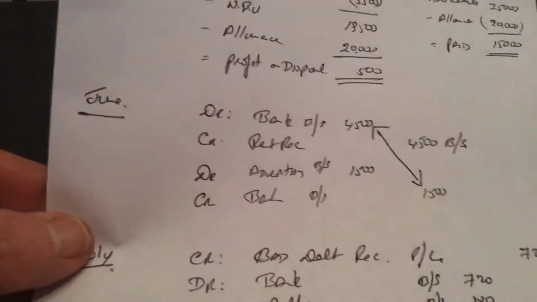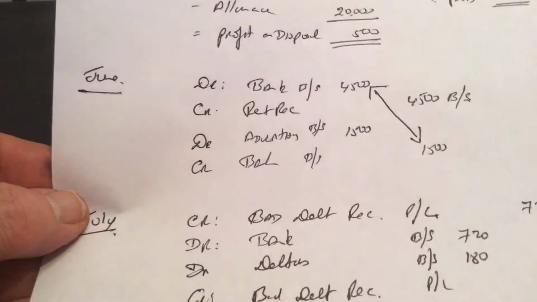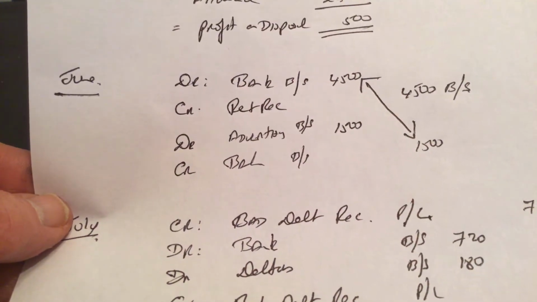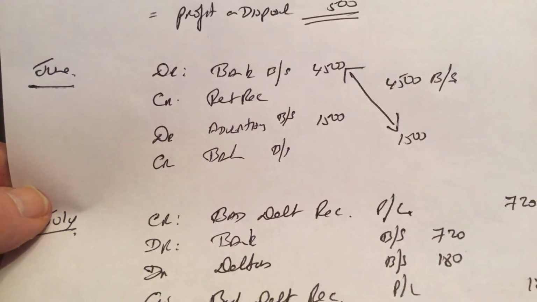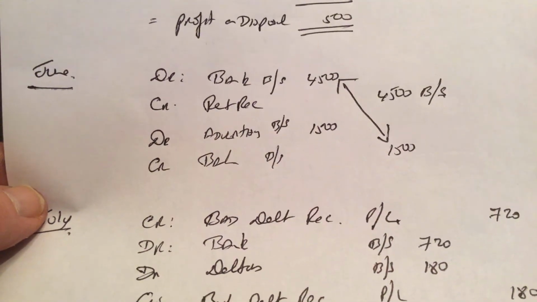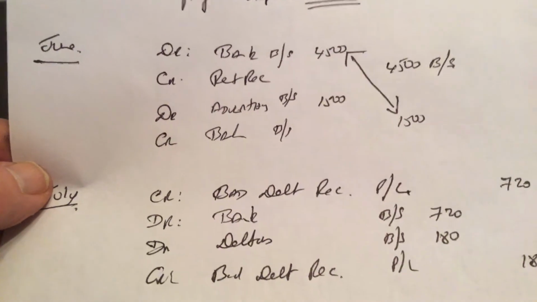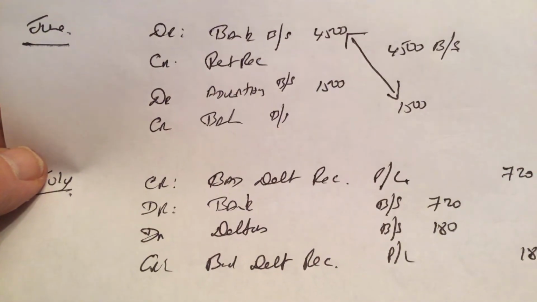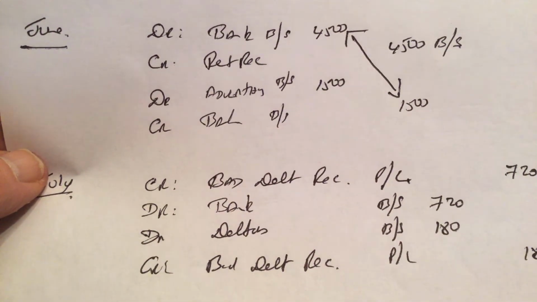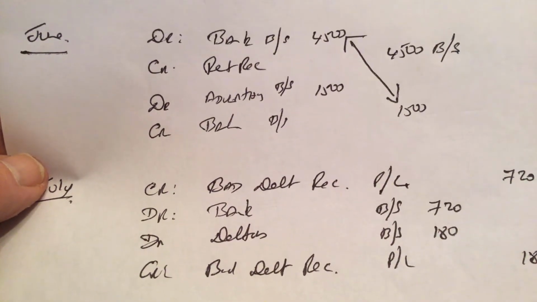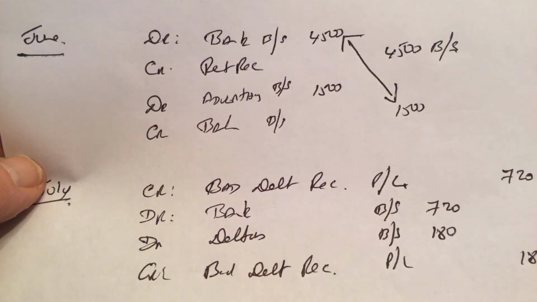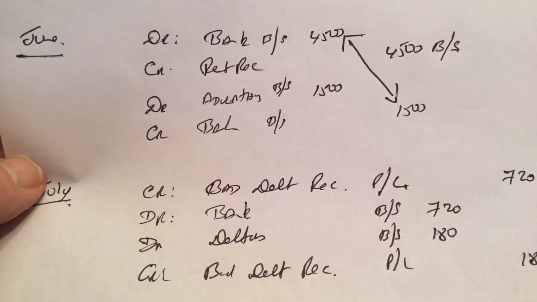And June again, like every other time this has come up, is a money in, money out situation to be adjusted in December. So we got money in for rent received of 4,500, so the money is going into the bank and also going into the rent received account. Debit advertising 1,500, which is really the expenses due, 1,500 in the balance sheet, and we credit the bank 1,500. So in other words, 3,000 euro went into the bank. So watch now and we'll see how that looks on the tab.